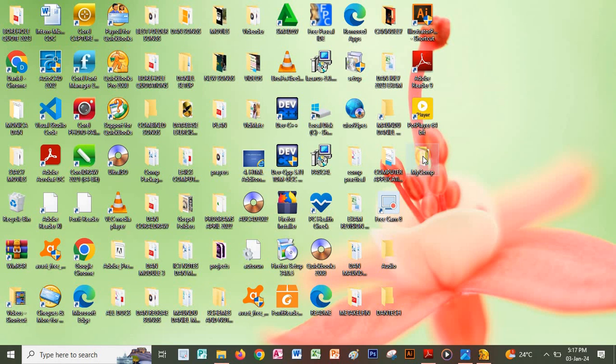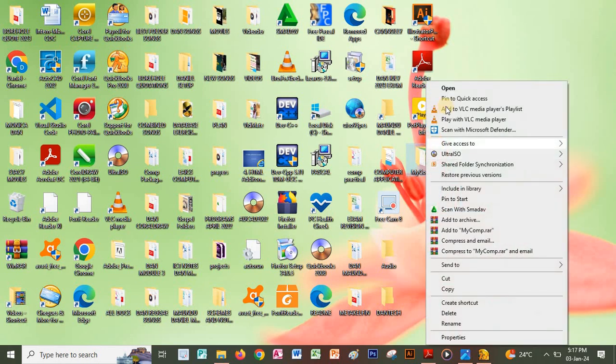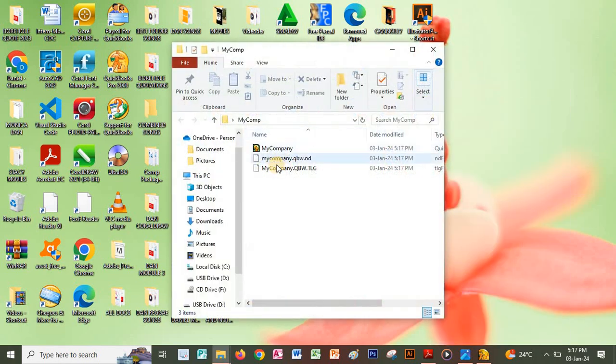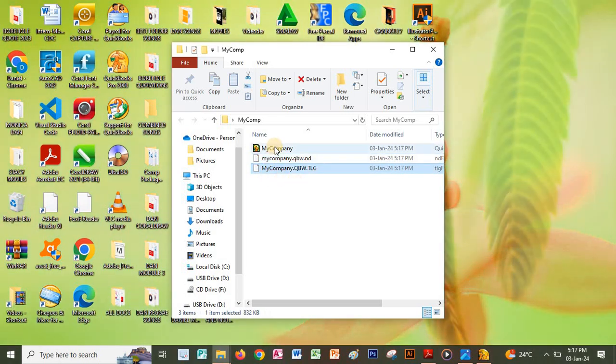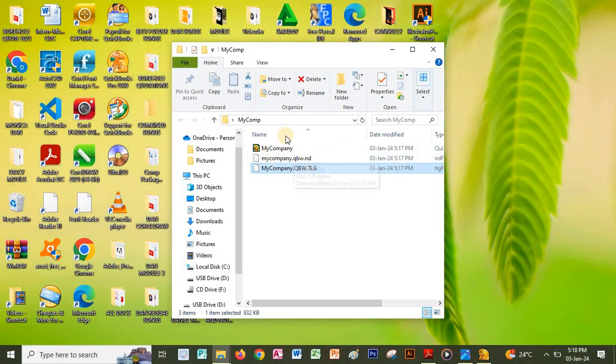So this is the folder where my file has been put. These are the associate files that come with that file. So if you are to carry the file to any other location or any other computer to work with that file, then you will need to carry the 3 files. It will not work on its own.